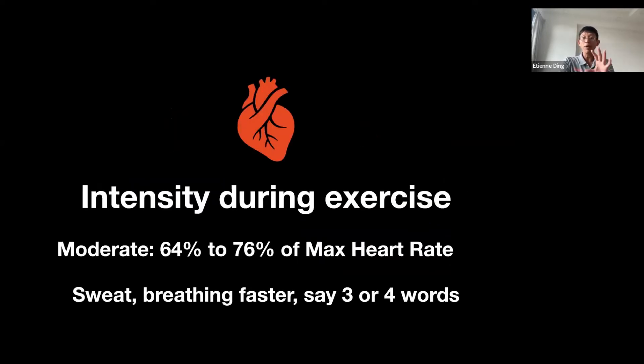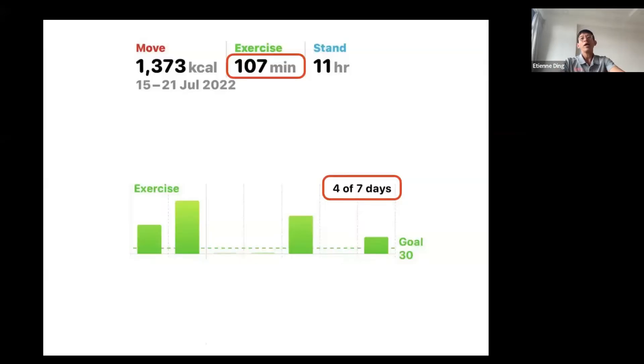By exercising you can reduce heart and circulatory disease by up to 35 percent. Moderate intensity means 64 to 76 percent of your maximum heart rate — just use 220 minus your age to calculate. When you run, your heart health, vascular, and respiratory system will improve. When you fast walk, you must walk fast enough that you sweat and can only say a few words when someone talks to you — that's the kind of intensity you should be doing.